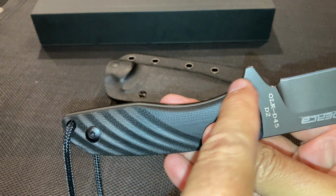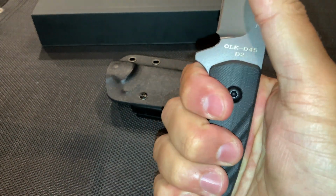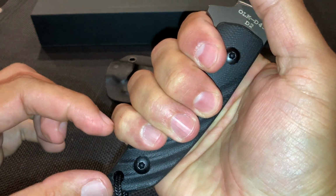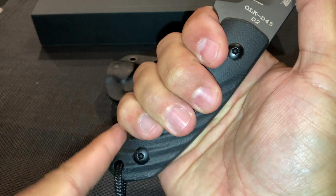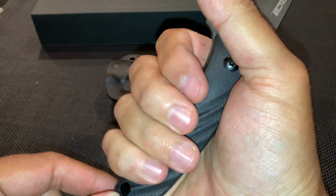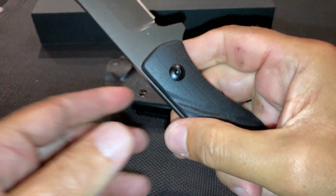There's some hand or finger grooves over here, and you could see that it fits really nice. I have medium to large-sized hands. You can fit another finger over here, so rest assured, if you have bigger hands, you'll get a nice big grip on this handle.